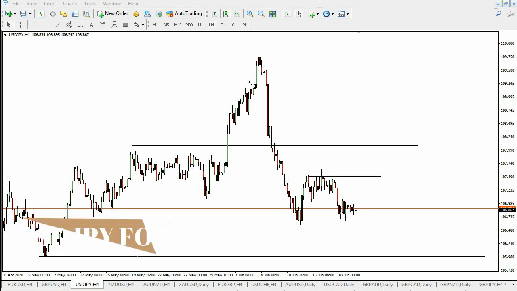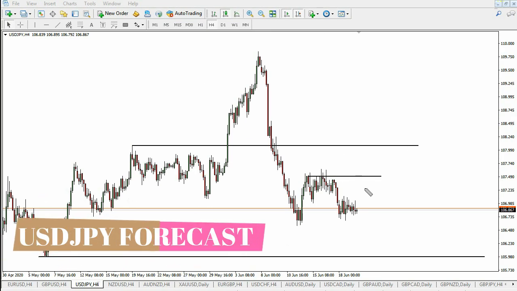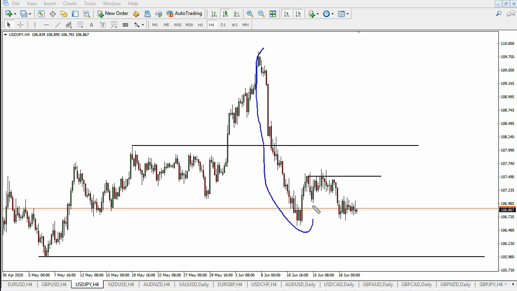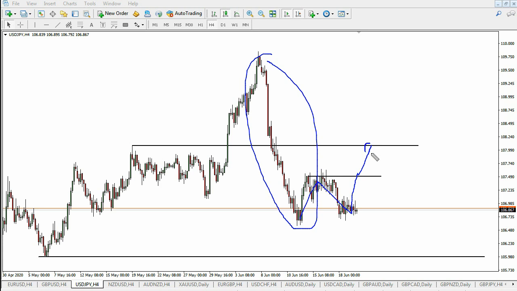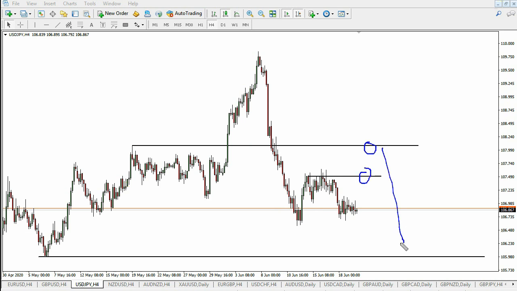So this is the USD yen. In the USD yen, after a beautiful impulsive down wave, price may test this level or create an ABC pattern before going downwards. What will be the next move? After the impulsive move, price may test this level or this level before going down. So wait for the price action over this area or this area to trigger short trades. All my view about the USD yen is a downside move.